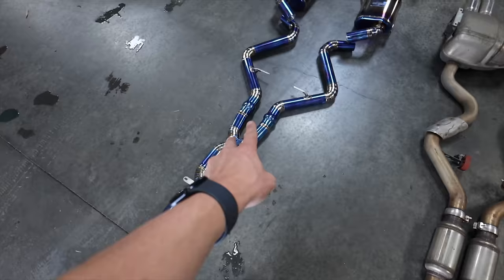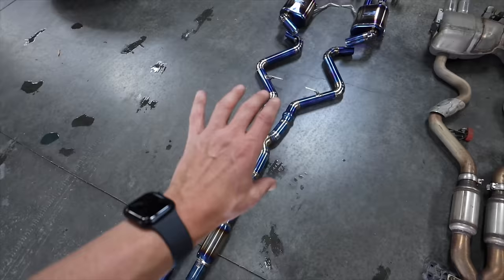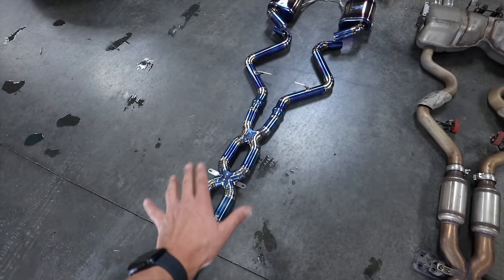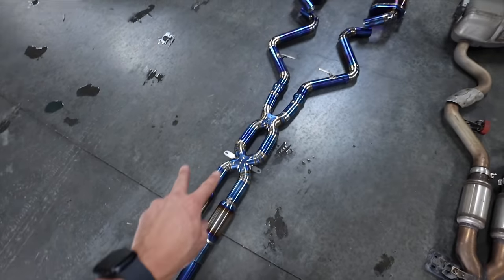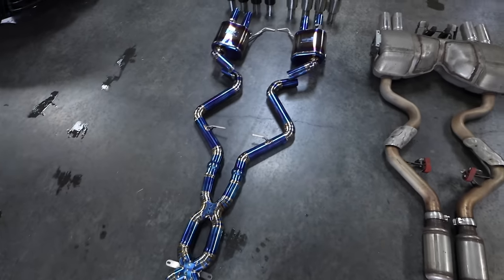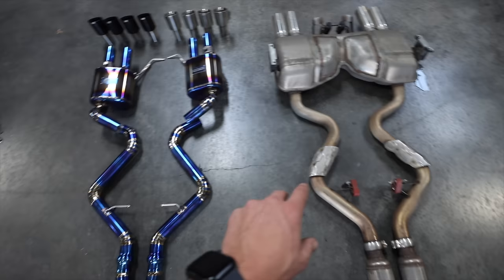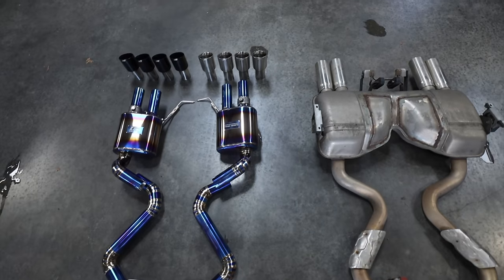We ended up doing the double X up here versus the factory that has one X right here. Interested to see how that sounds. Might end up changing it, we'll see. Might add another set of resonators and kind of mock the factory setup. I don't know, I gotta hear how the car sounds. But all we have to do is transfer over everything. So bushings, hangers, all that stuff, and then go ahead and work out the valves.